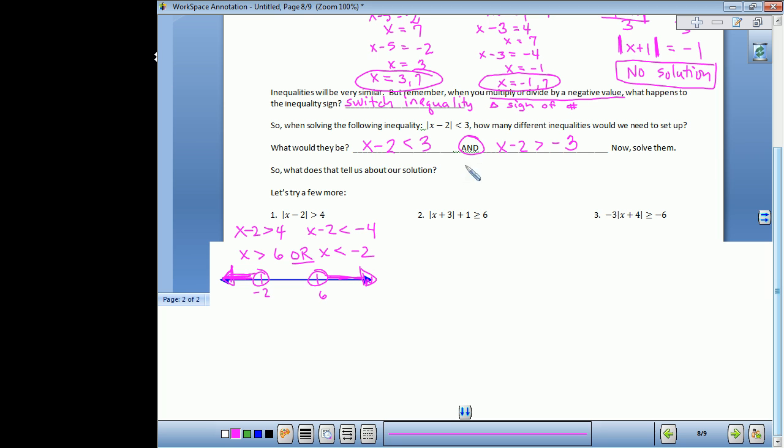Now look up here, what word did I use? And. So when we're solving a less than, we're going to get an and situation. And when we have and, we can write our answer as one simple interval. When we're solving a greater than, what's going to happen every time is it's going to go in opposite directions. That gives us an or. And we end up with 2 inequalities as our answer, if it's something that we can solve. So greater than go apart. This one, we didn't solve this one, did we? This one comes together.